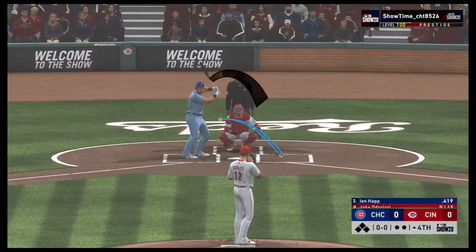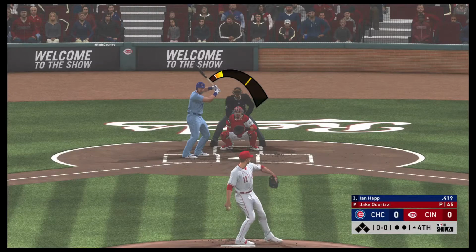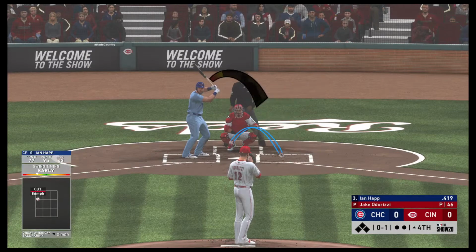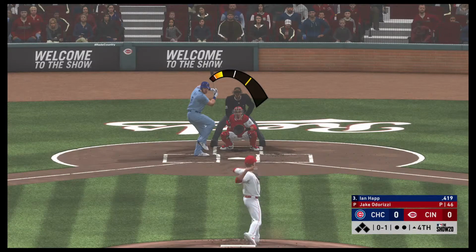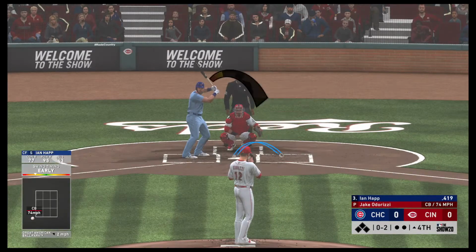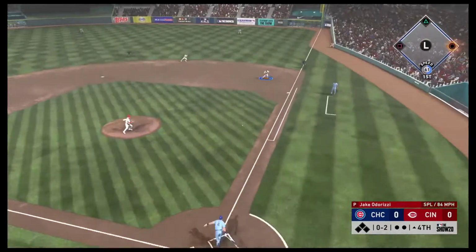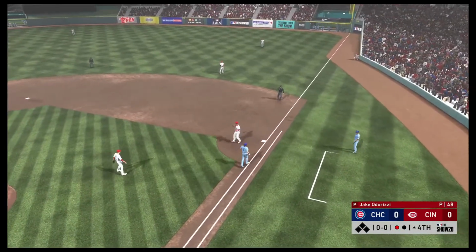All set for the start of the 4th, and that'll bring up the former first-rounder and Pittsburgh area native Ian Happ. This game is rolling right along as we move into the middle innings with no score. You'd think by now one of these two teams would be able to get some base runners on and get him in, but that hasn't been the case. Another one fouled off, and he's quickly behind 0-2. 0-2 count, and the pitch. Grounded to first. And he'll take it to the bag himself for the out.